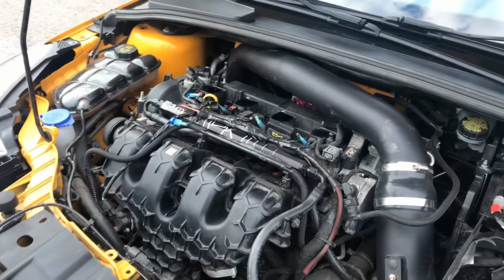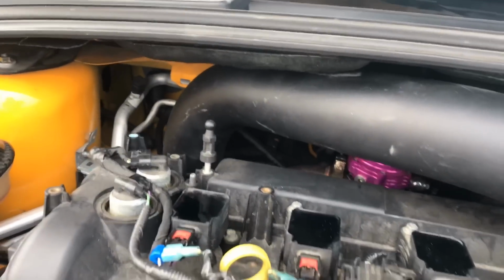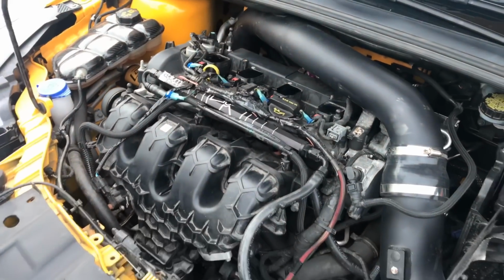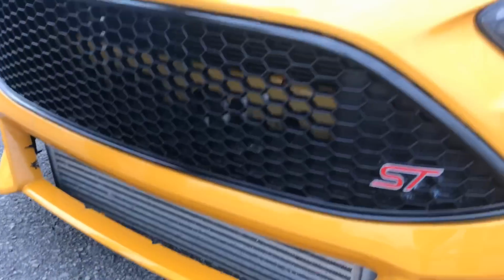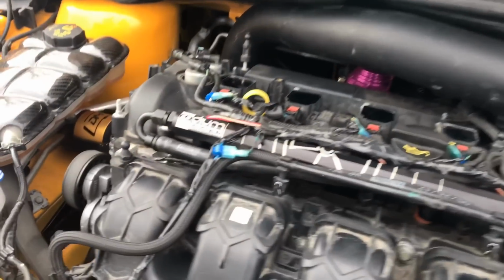Garrett GTX 2867R Gen 2 in the back, kind of hard to see. It is an external wastegate with a Turbosmart 38mm wastegate valve. I've got a Depot Beast intercooler, an Amazon intake that wasn't real expensive, and then the crown jewel, the Radium 4-port auxiliary fuel system.